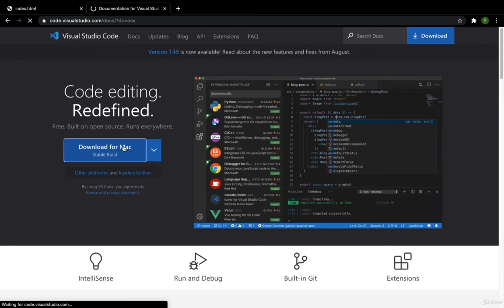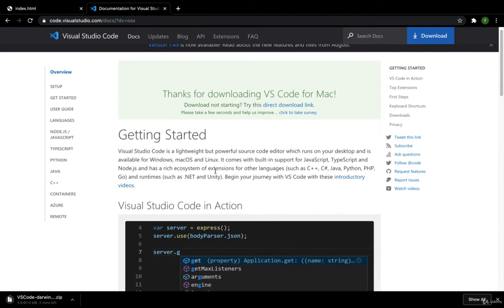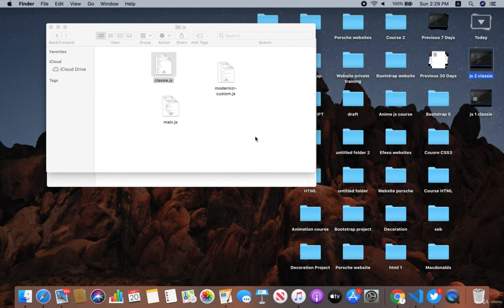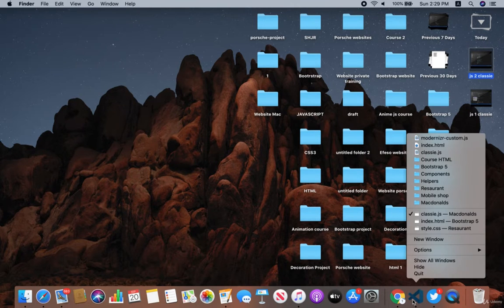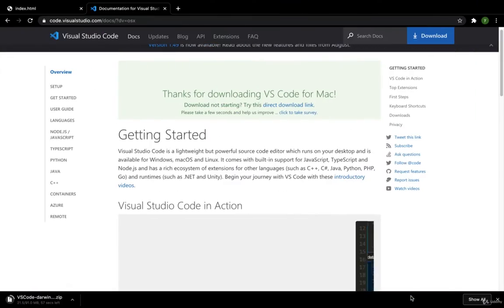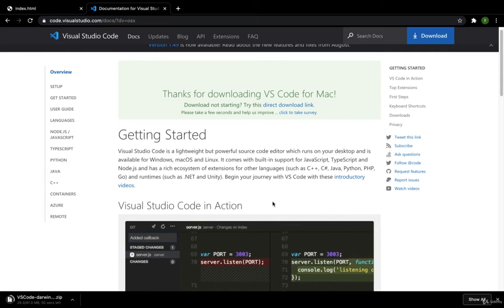When I click here, now it's being downloaded. I will close this folder and this one. Okay. We have time to download, because I have a bad internet connection.